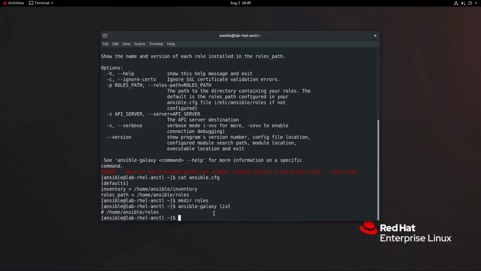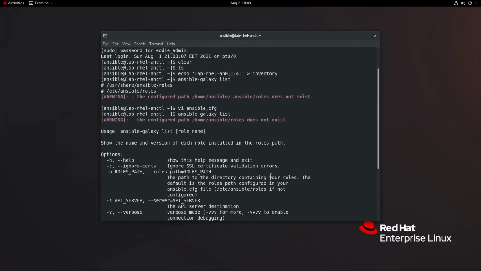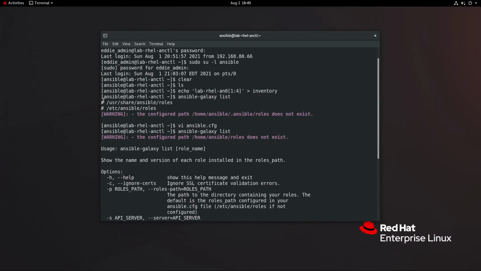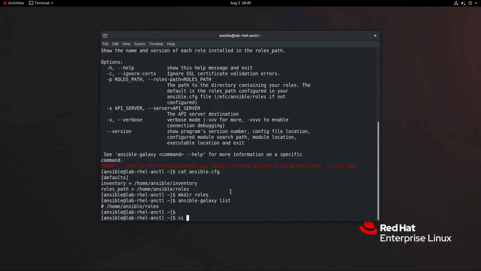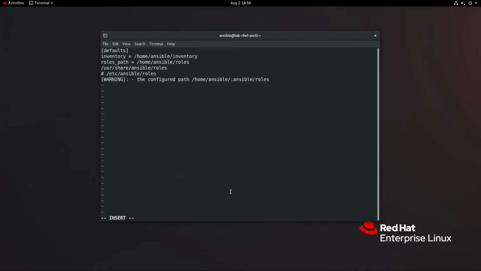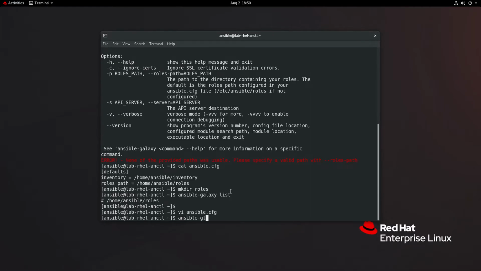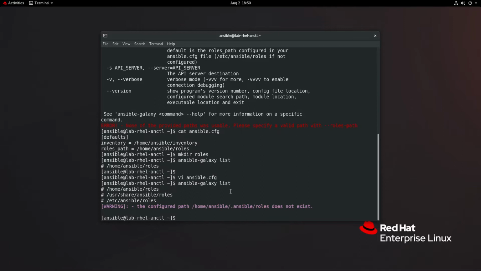You can have multiple paths in this, so if I still wanted to include the default paths, I'm actually going to go up here and copy this real quick, and let's go into our config file. We can separate those, I believe, with colons, so let's do that. All right, and let's do ansible-galaxy list, and we see that it's checking the various locations.